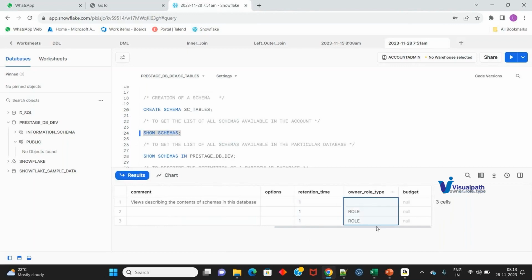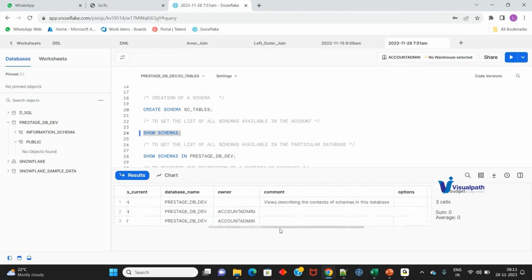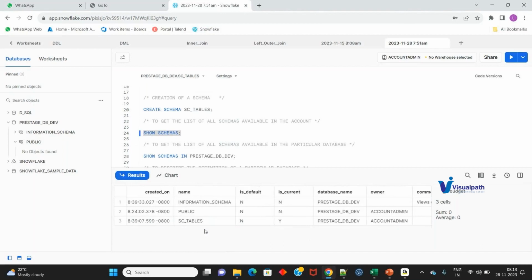And owner role type shows with which role or user the schema was created. Budget is just an additional placeholder to hold values. So this is about show schemas, the list of columns and the usage of each column.